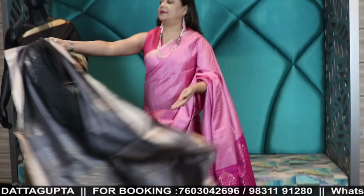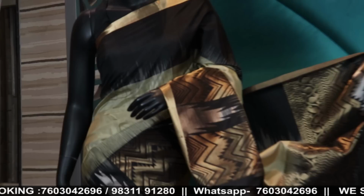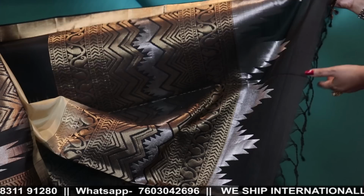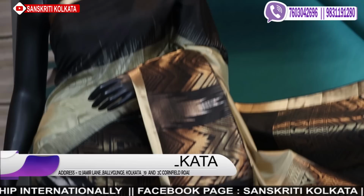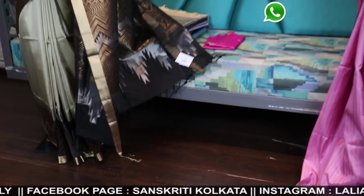So this is another piece. See, this is a beautiful beige and black color combination with silver gold zari. 12,900, pure silk. It comes with a black blouse piece with a gold zari border. Arni silks, pure, 12,900, with a black blouse and a beautiful golden silver temple woven border and pallu.